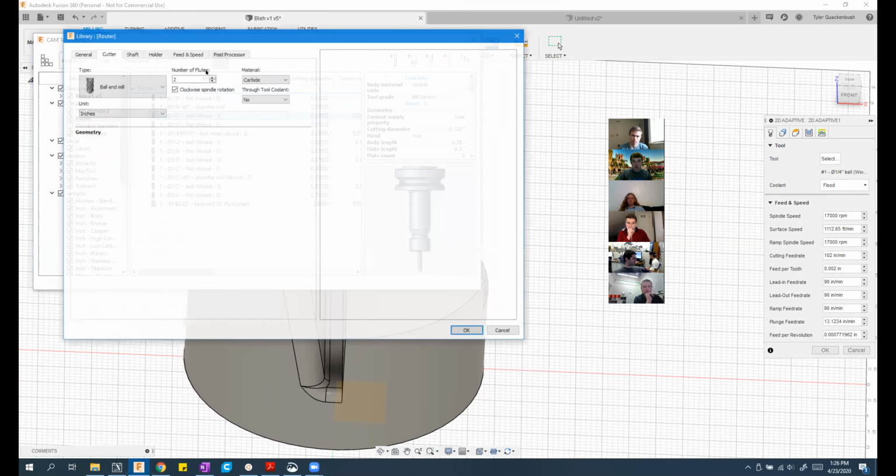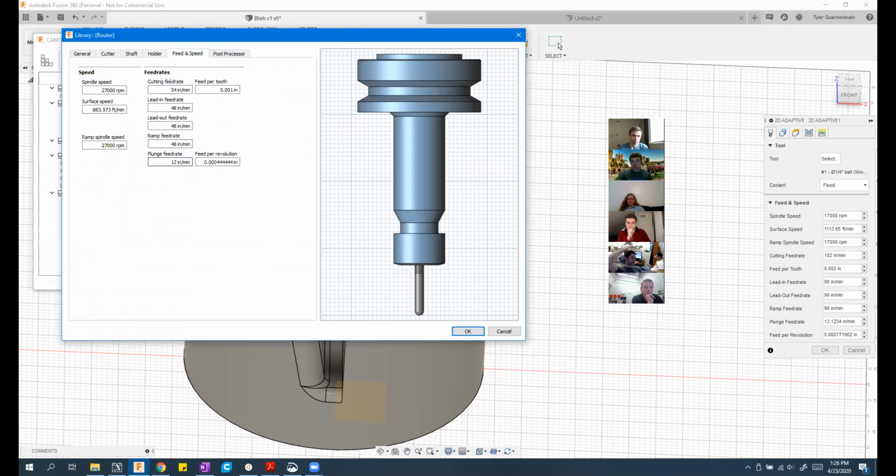So you'll notice when I come in to edit this tool, feeds and speeds are part of this. And we'll be able to control what speeds people are going at. We can punch in conservative values and we can kind of set up a plug and chug thing. It's a lot more friendly in the router space than it is in the VMC space. And we'll get back to that later.